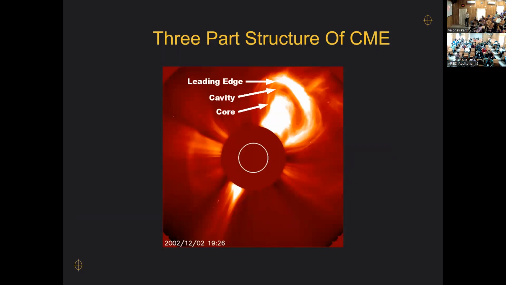The leading edge has various effects on the CME when it reaches the Earth, because this is compressed plasma. In the cavity, there is a magnetic flux rope, so when it reaches the Earth, there will be magnetic reconnection and geomagnetic activity happening. Density enhancement occurs and the magnetic field increases suddenly. These kinds of effects we call geomagnetic effects.